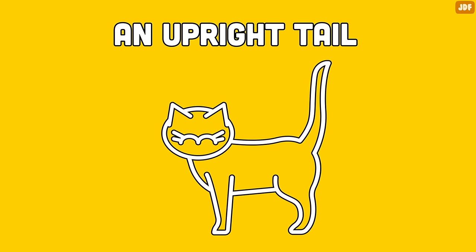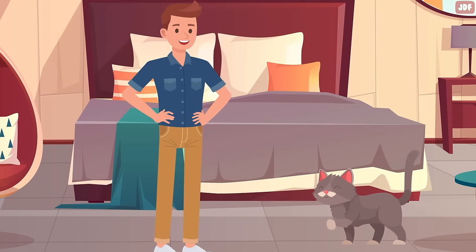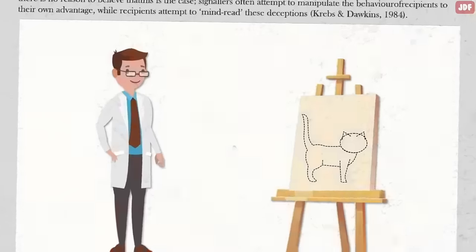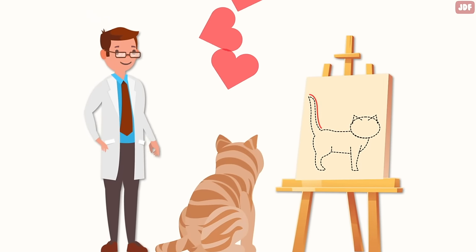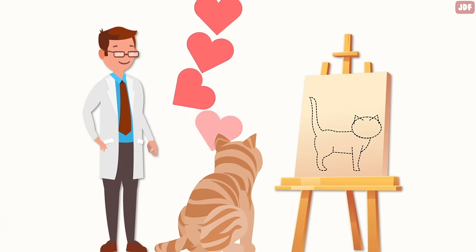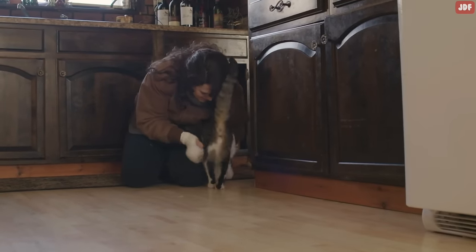An upright tail. When your cat holds their tail straight up, it means they are happy and confident. You'll often see this tail position when you come home after a long day at work or when a kitten greets her mother. Interestingly, a research study conducted by Cameron Beaumont in 1997 found that cats were willing to readily approach a cat-shaped silhouette if it had a raised tail, but were very reluctant to approach if it had a lowered tail. Tail up, therefore, seems to signal that the cat is friendly and wants to interact. If your feline friend approaches you with their tail raised up, it's a good time to pet or play with your kitty.